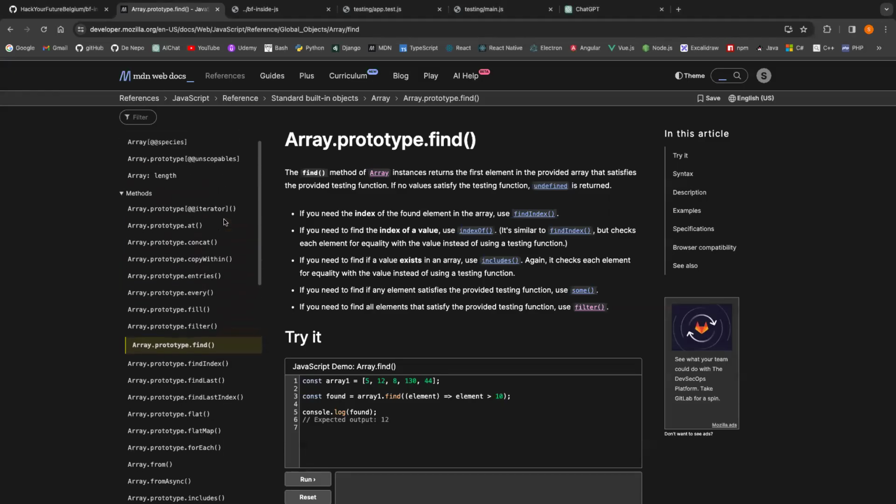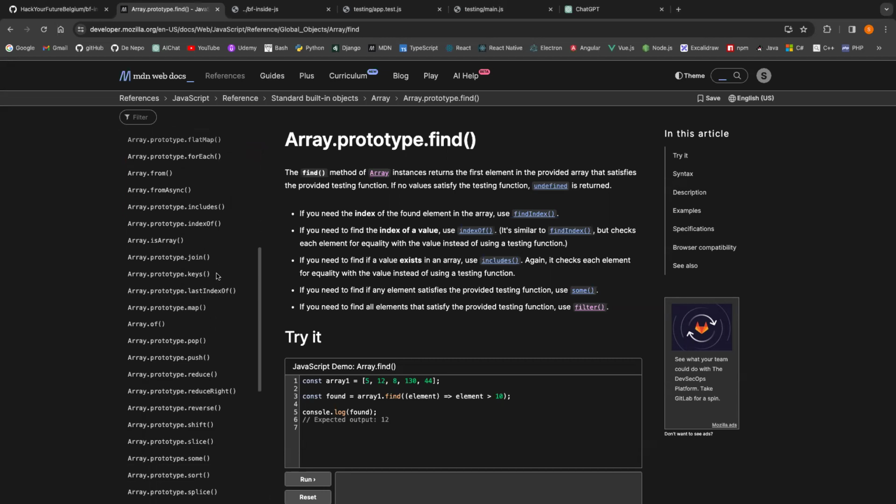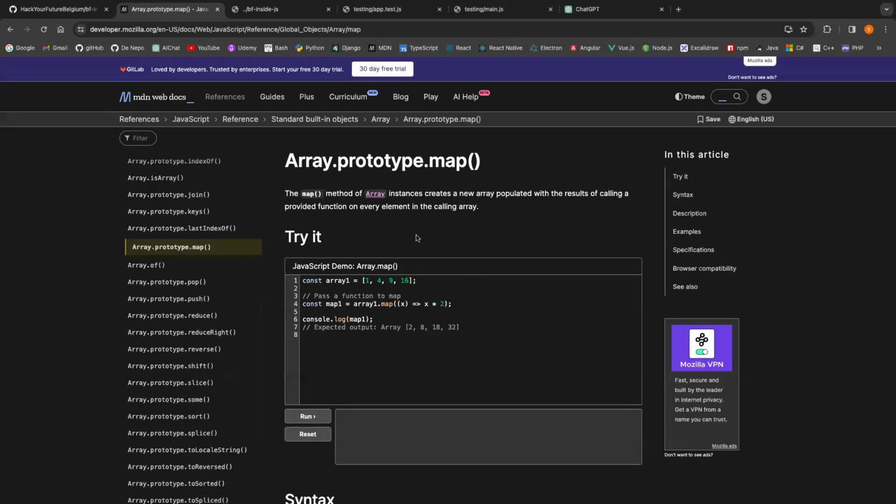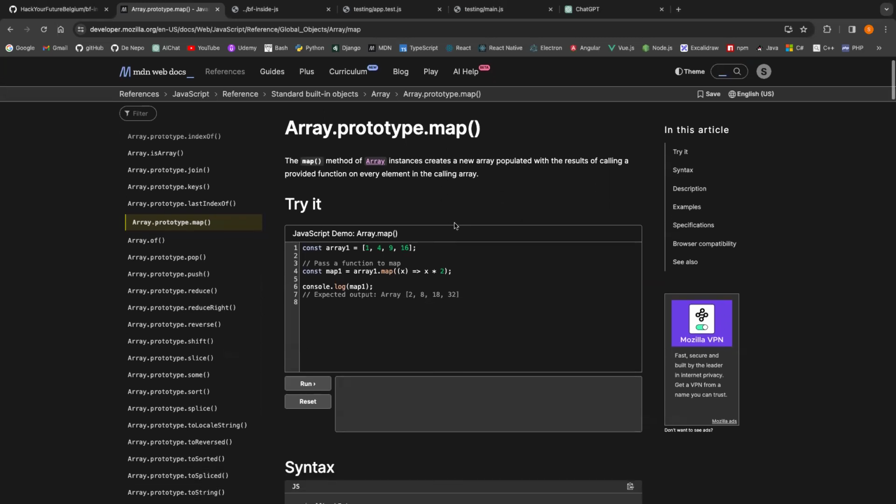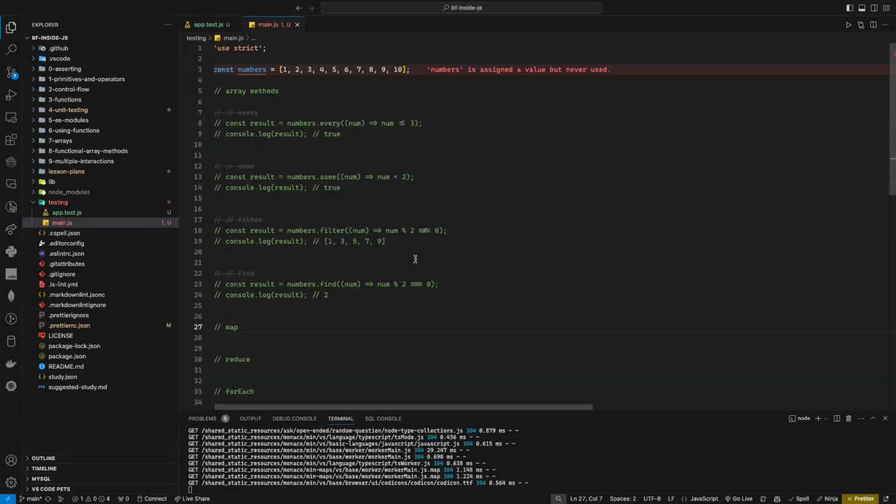So map gives me an array with the same length, but the items will be transformed according to my condition. If I look for map here in the documentation, voila. I click on map. So map creates a new array populated with the result of calling a provided function. What is that supposed to mean? For example, in this example, I'm trying to multiply each number by 2. So 1 will be multiplied by 2, 4 by 2, 9 by 2, and 16 by 2. But in my example, I want to convert each number here into a string.